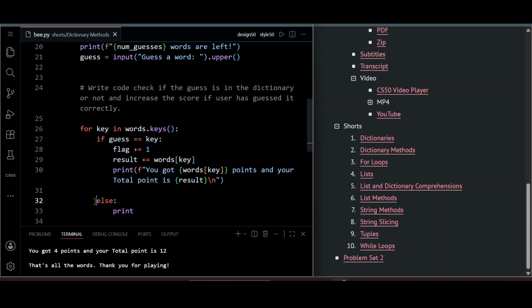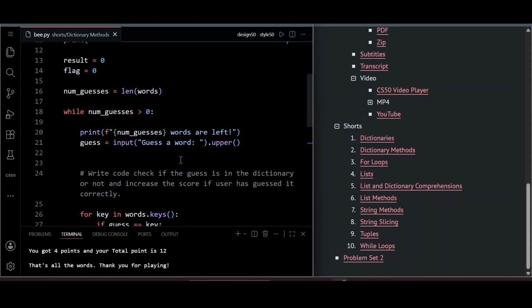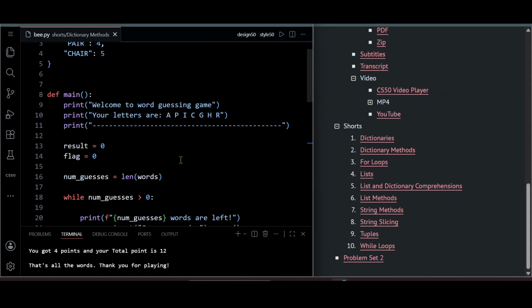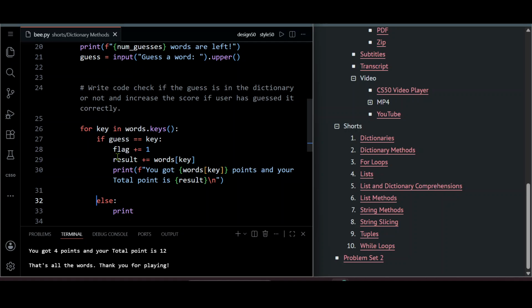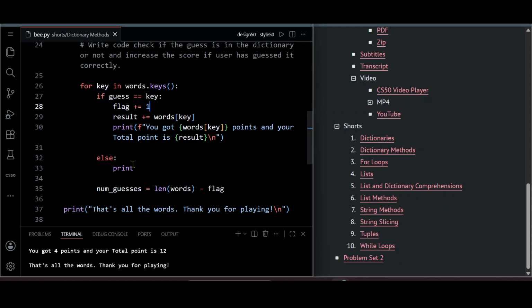I mean to say, whatever it is, it will print no matter what. So I can do that as well. I mean, I can't do that. So I need to do something with a flag.